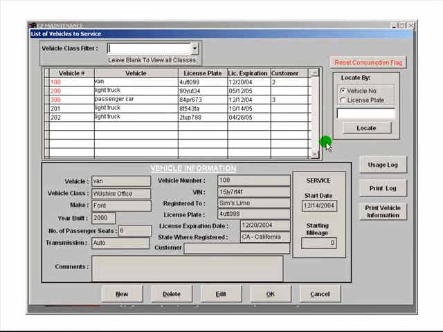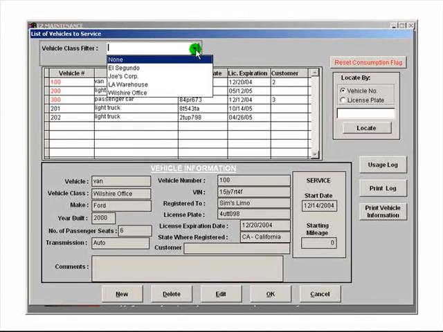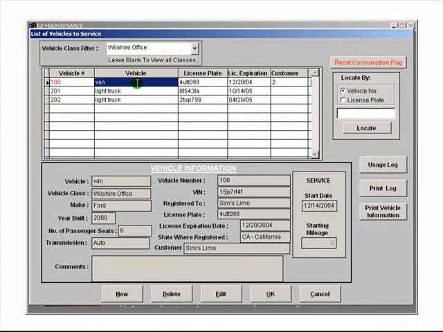At the top of the screen, you'll see a data field called Vehicle Class Filter. If you've used the feature of Easy Maintenance which allows you to tag vehicles with their location, say at a separate facility or a warehouse, for example, and you wish to find all of the vehicles at that location and view or work with only those, you simply click on the down arrow on this drop-down menu and select the location for which you wish to find all of the vehicles. Easy Maintenance will then sort the vehicles by the location you have selected and present to you here only the vehicles at the location which you have selected from the drop-down menu. On the right-hand side of this screen, you see a button titled Reset Consumption Flag.